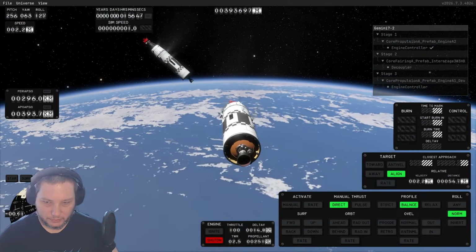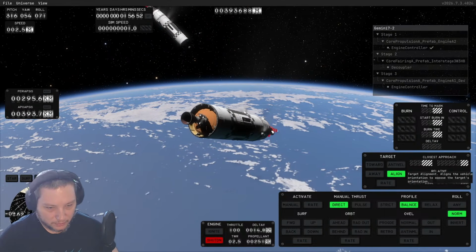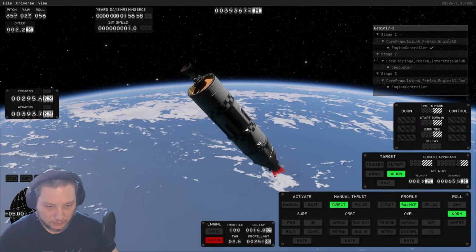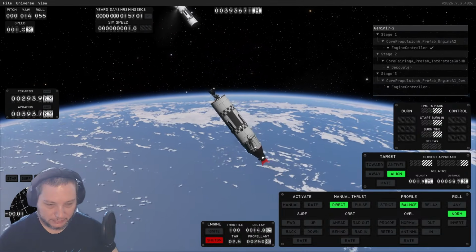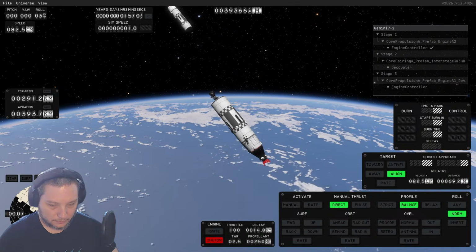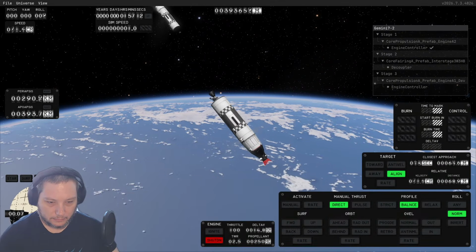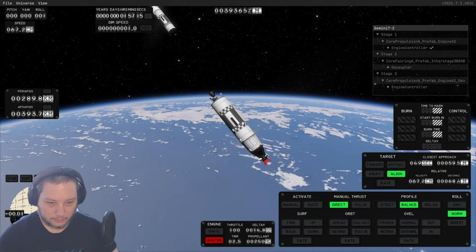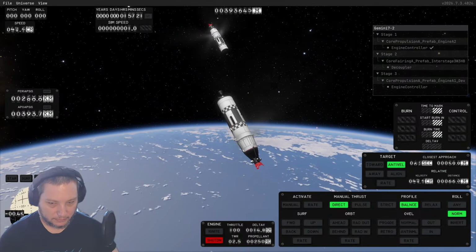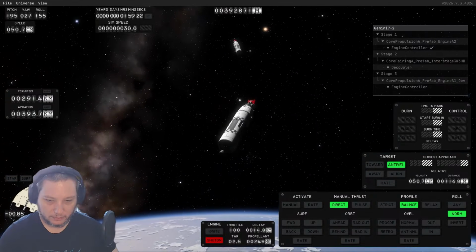Okay, if we have this, we need to cancel out our velocity first. It would be super nice to... there it is, velocity. Okay. Can we bring that down to 0? That's the first. I guess we can. Whoa. We are still drifting. I don't get that. Let's do anti-velocity, maybe that helps.